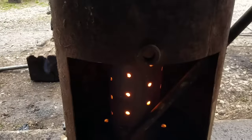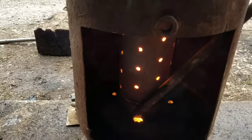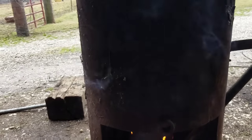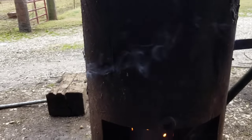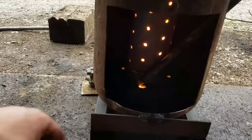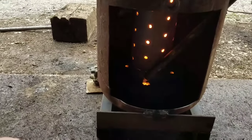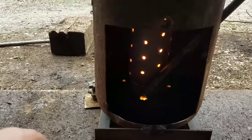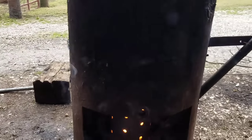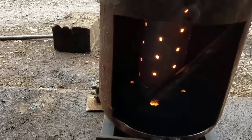You can definitely see that pipe turning cherry red. There's a lot of heat coming out of that — that's about as far as I can get my hand from it. It's just burning off what I put in it. It burns a lot hotter when it just has a little bit to burn. The paint's burning more off the tank — you can see some of the paint coming off. I can see that pipe right there starting to glow red.